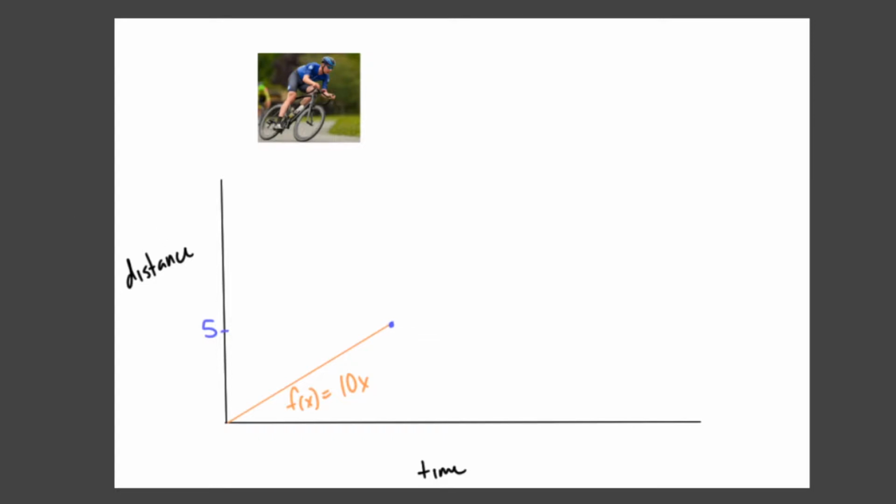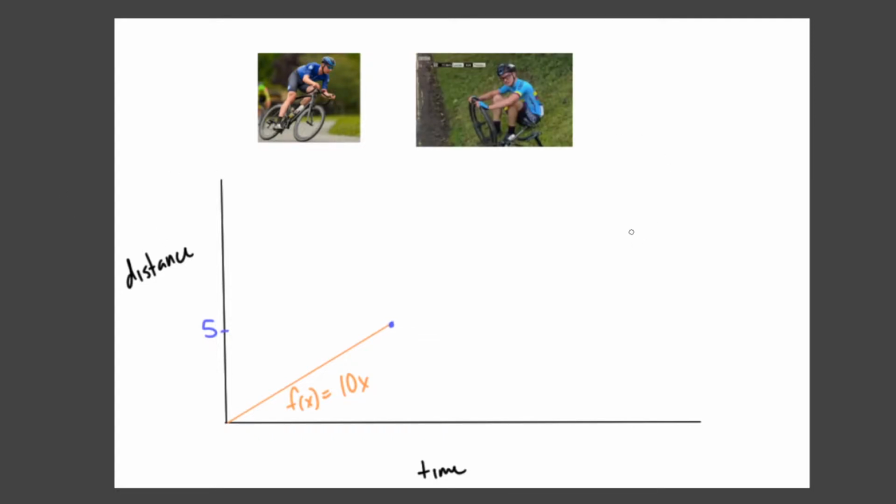As he's cycling, he suddenly, unfortunately, suffers a flat tire. Unfortunately for our cyclist, time continues to move. So we are still going to have time during this, however, he's not going anywhere. He cannot continue to gain distance anymore, so there's no up to this line. It is just perfectly flat. He is staying at 5 miles. I'm going to move this up just a little bit so it looks a little bit more lined up. There we go. So at the 5-mile marker, he gets a flat tire, and he's having a sad few hours for a little bit.